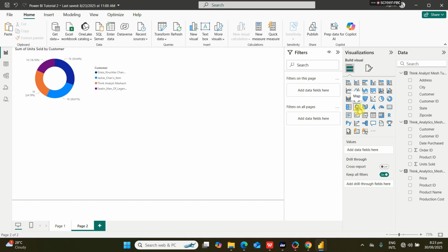And then we have the maps. We have the fold map and the map. Normally we use the fold maps to illustrate country details, city details, state details, location details.